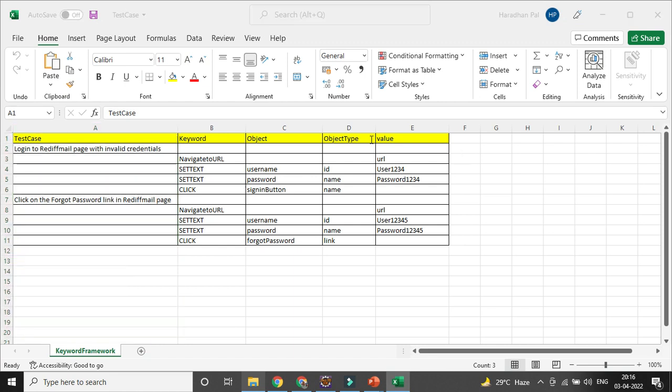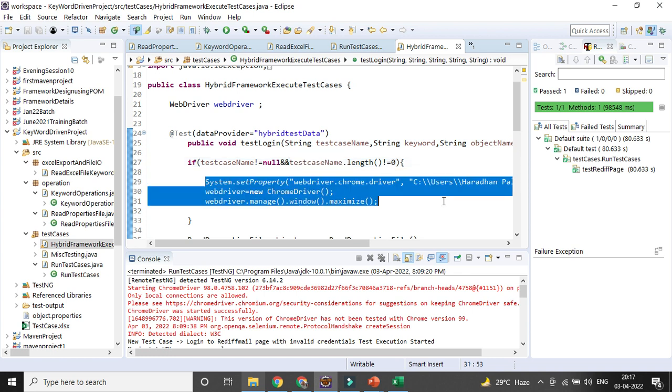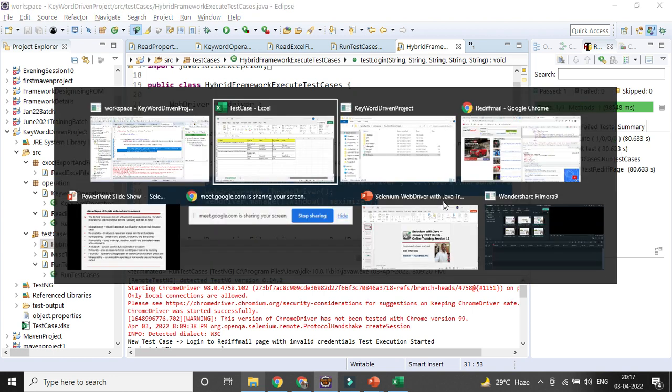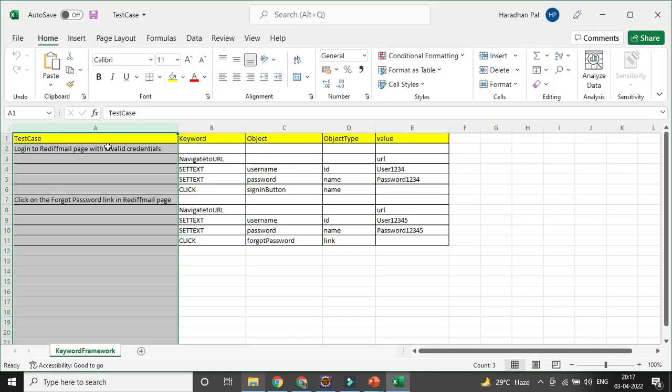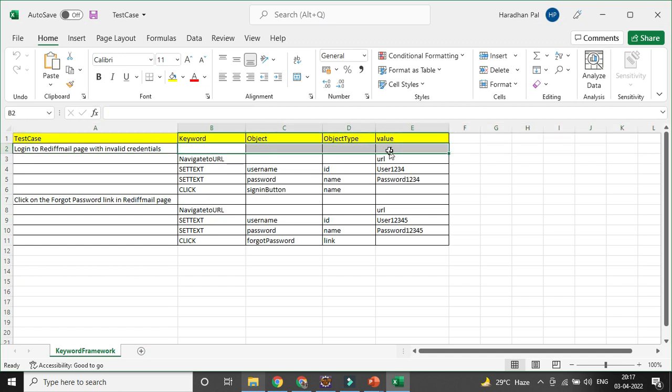Test case name not equal to null, and test case name dot length not equal to 0, then it will immediately launch the browser. Got it? So not null means it is a test case. So here in the blank part it will launch the browser.